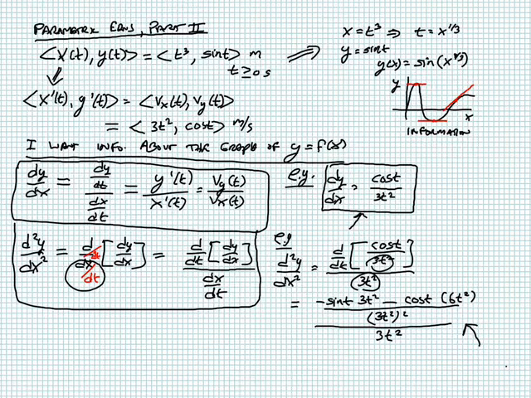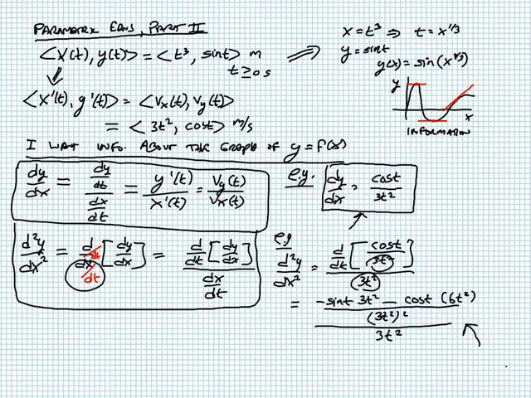So we've stayed in the time realm, and that gives us some very useful information about this graph up here. You would use the first and second derivative like you normally would. Usually, like on the AP test and on the homework problems I gave you, you'll be asked things like, is the function increasing or decreasing at this time? So you put the time in and you see whether this is positive or negative. Another thing could be asked for is if there are points of extrema or horizontal tangent lines, where you set this equal to 0 and solve for time. The second derivative, again, gives you information about the concavity of the graph of y versus x, and can also be used to help test for extrema.